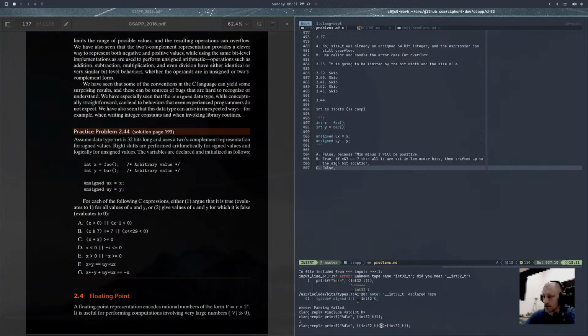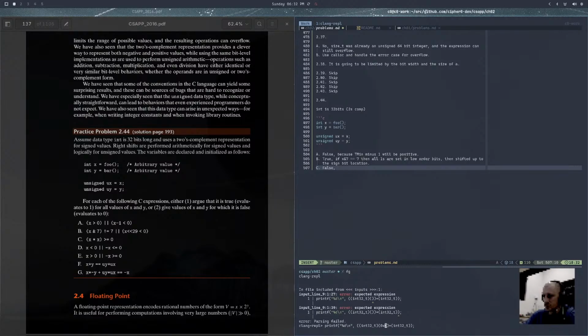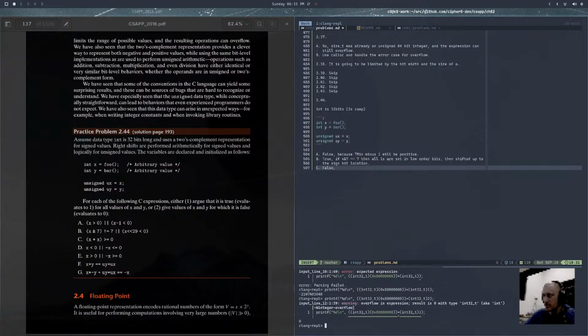32, which would be the most negative value, would be 0x80. That's 1 byte, 2 byte, 3 byte, 4 byte times, oops. Okay, let's try this again. 0x80. It's 1 byte, 2 byte, 3 byte, 4 byte. Oh, because I don't have a value here. There we go. It overflowed. Okay, great. The compiler detected it. But what we wanted to demonstrate is that x times itself might be not negative, or might be negative.